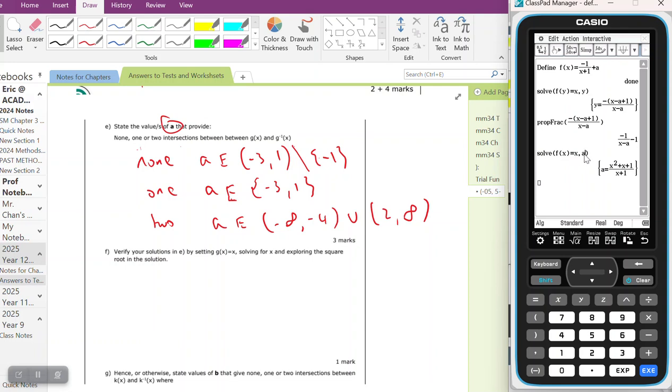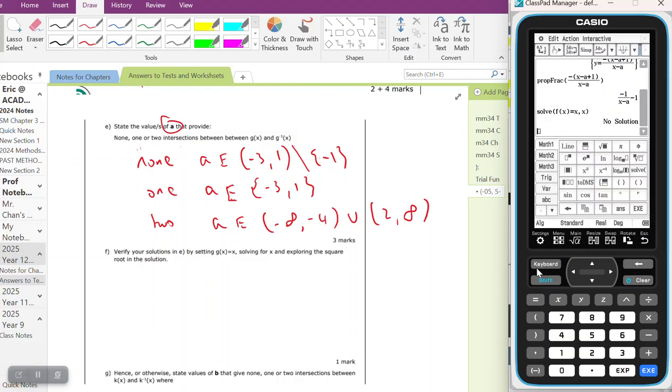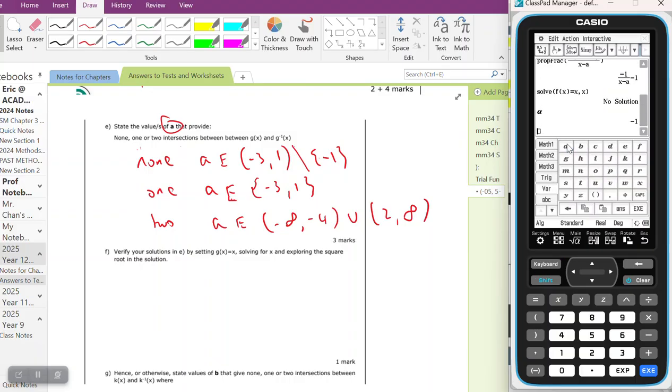Okay. Oh, not A, sorry, X. Okay, so I'm not expecting no solution, so there might be a problem. Whenever you use the parameter stuff in the menu, it sets the A value to be a certain value, okay? So you've got to check whether A has a value now, and you can see it has a value of negative 1. So you do have to clear the variable.